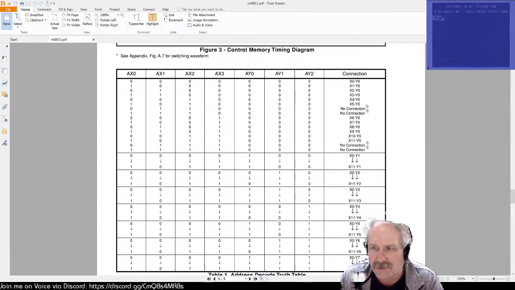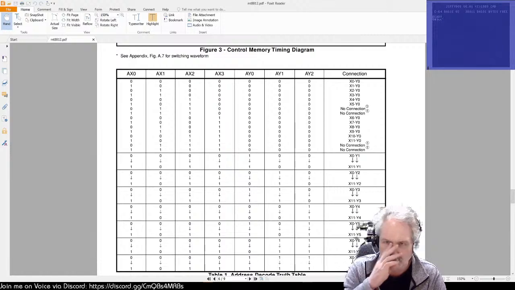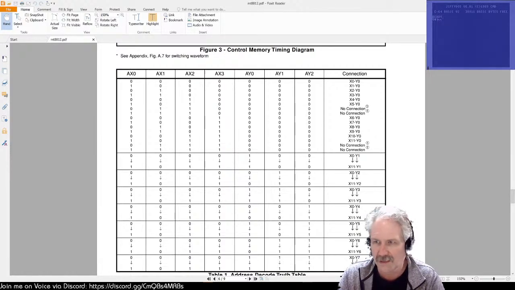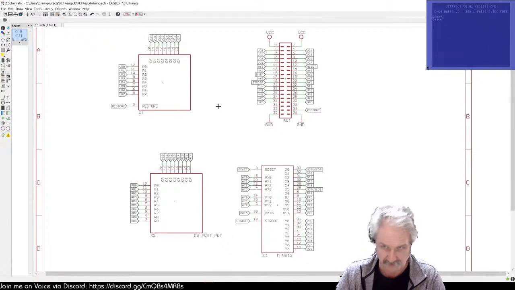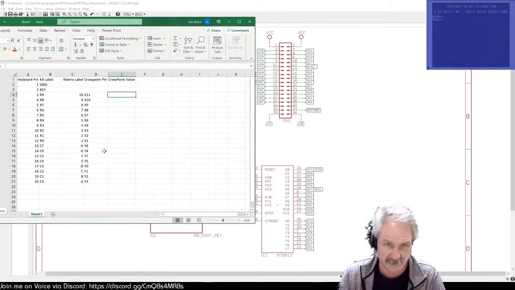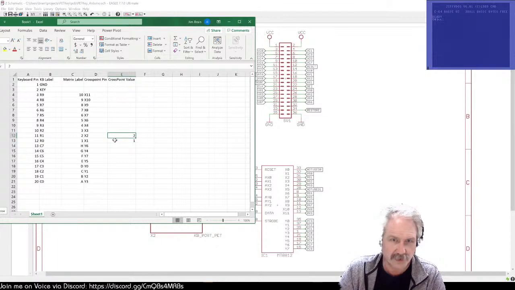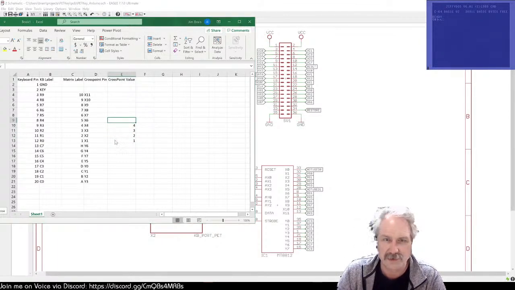So if you do an X0 through X5, then the number that you need to send on the bus is 0 through 5. So for these, this one would be 1, 2, 3, 4, and then 6 though is different.